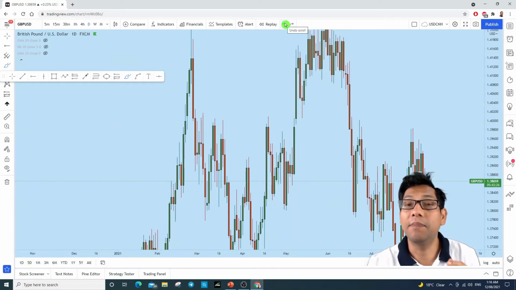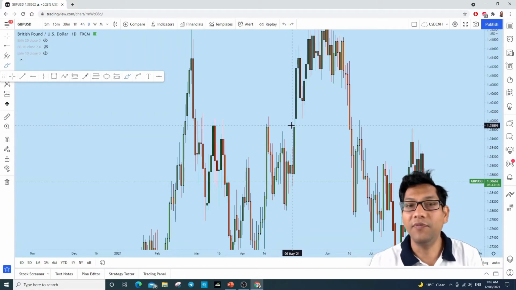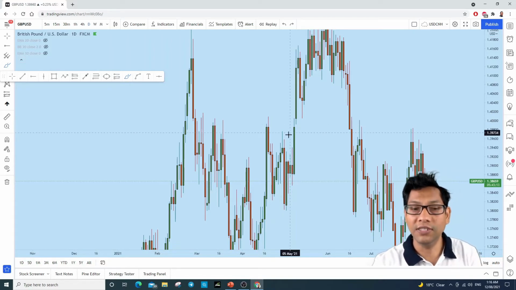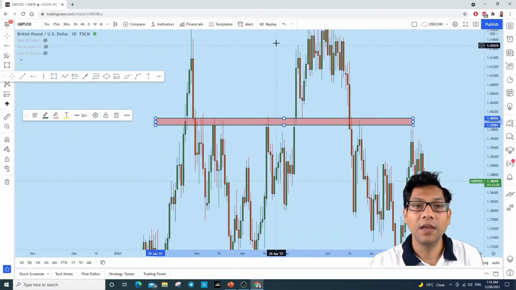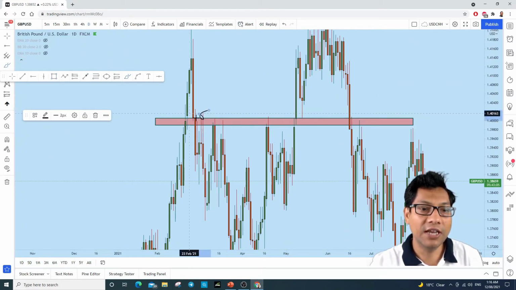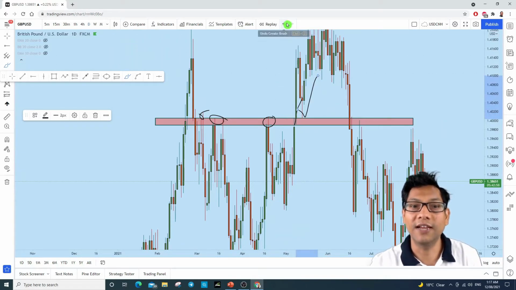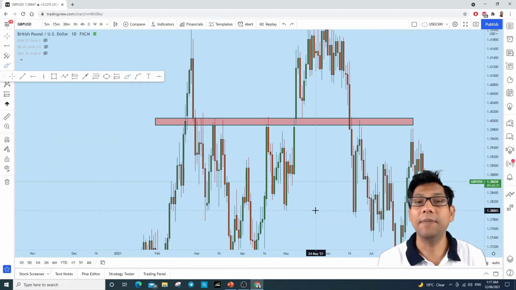A gap level can sometimes provide a very, very good opportunity to buy or sell. Normally, if you have a big gap, then this gap can act as a support or resistance. In this case, what you see is that the price broke this level, because it was resistance here, resistance here, resistance here. Now it has broken above, so it acted as a support in this zone, and it acted as a strong gap level. Okay, so this is the second step that you need to take when you are looking at the chart.